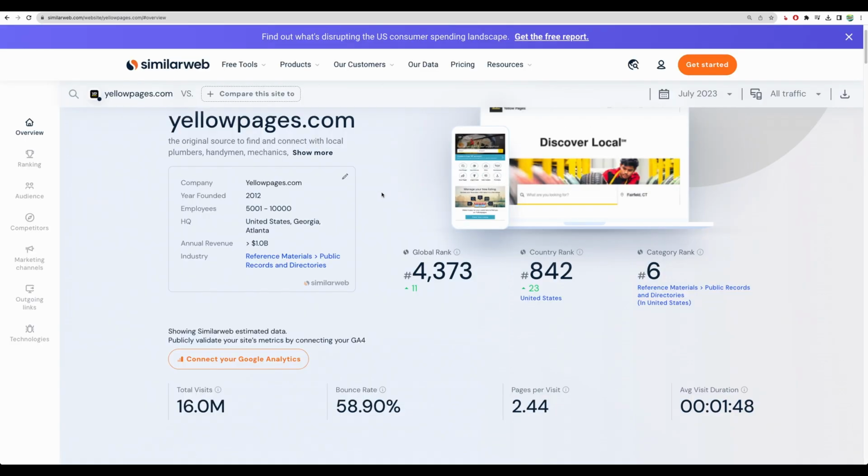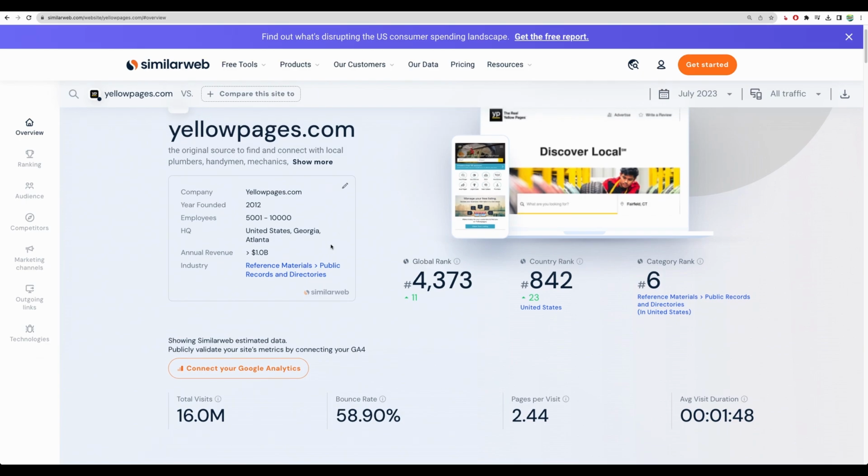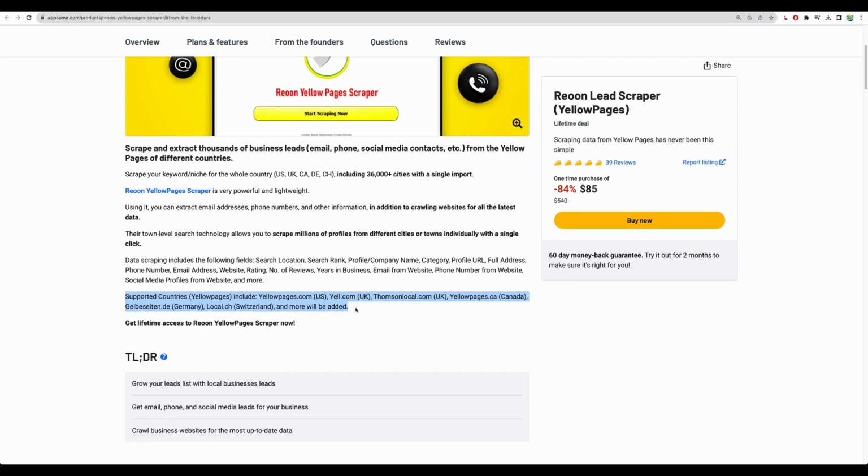If you take a look at their monthly estimated traffic, it's about 16 million users per month, which is a lot. At the moment, you can see these sites which are supported: yellowpages.com, yell.com, thomsoncall.com, yellowpages.ca, gelbeseiten.de for Germany, local.ch for Switzerland, and they promise to add more sites in the future.